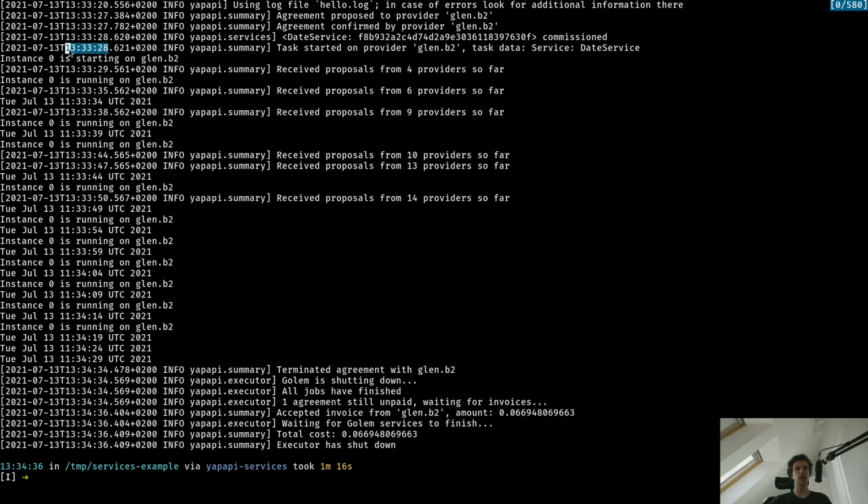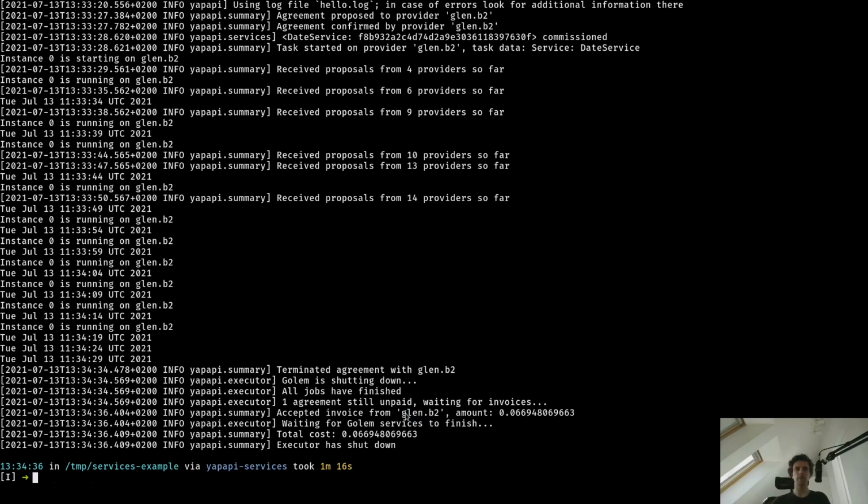So this is the time that we started, and this is the last date that we've received. So it's more or less a minute later. We terminate the agreement, and we have all the closing logic of the API. So it's telling us how much test GLM we've paid for this run, and what provider computed for us.